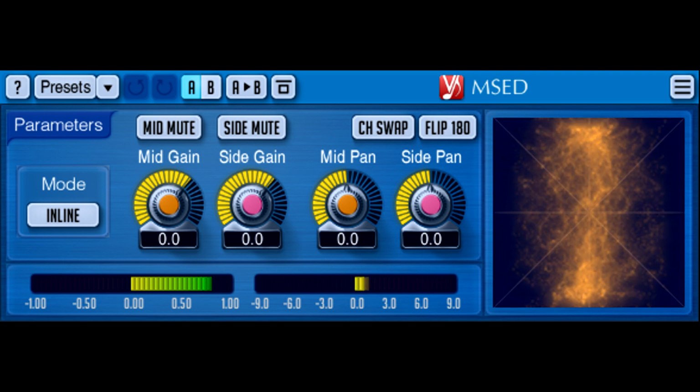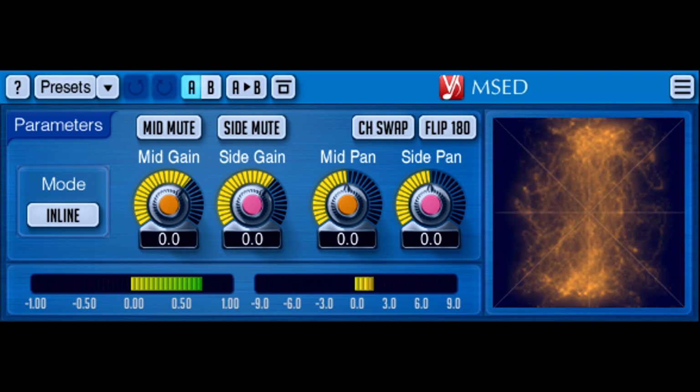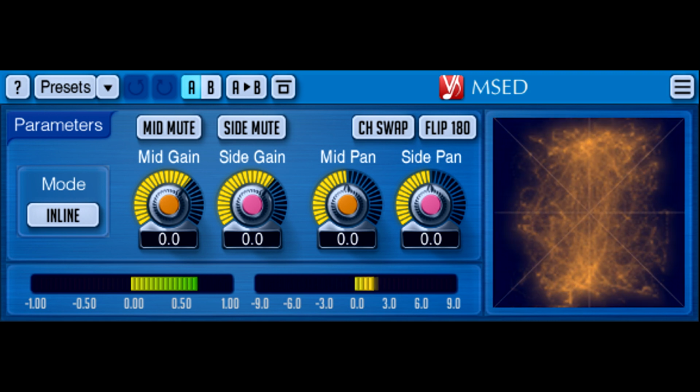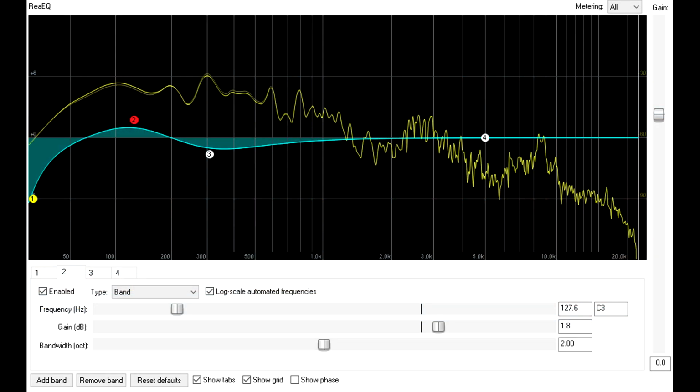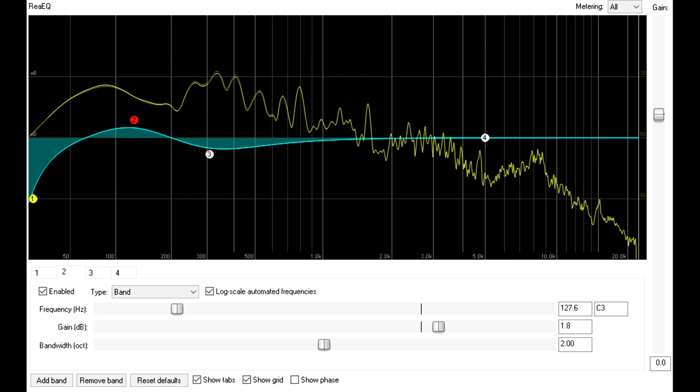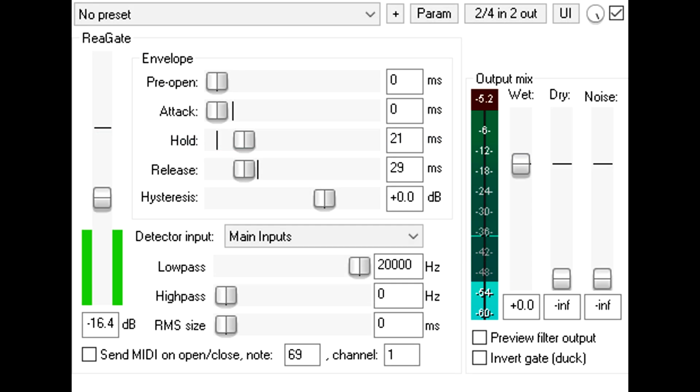Also, indiscriminately oversampling everything means oversampling a lot of plugins that won't benefit at all. Examples: this mid-side matrix. There's nothing to go wrong at higher sample rates, granted, but absolutely no benefit either. This EQ won't benefit from higher sample rates in any way at all. A noise gate.